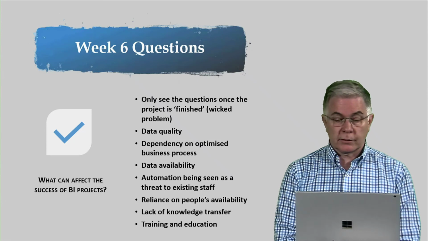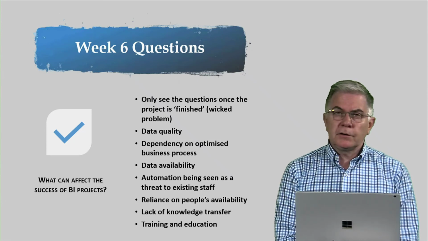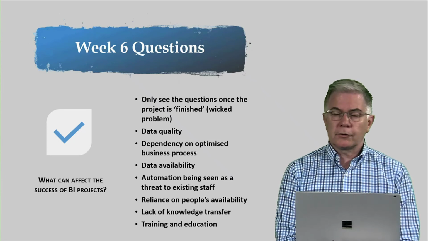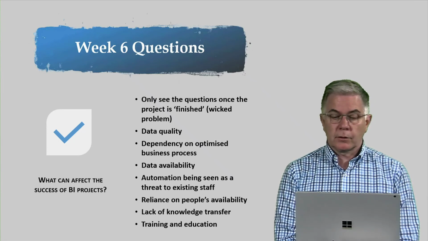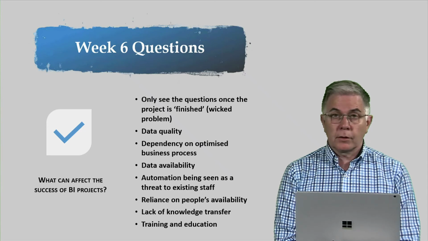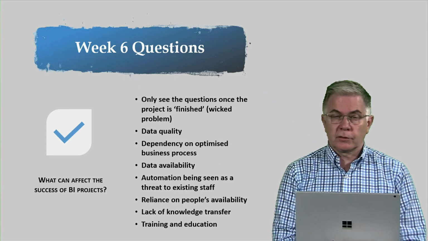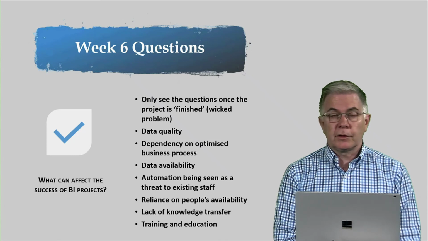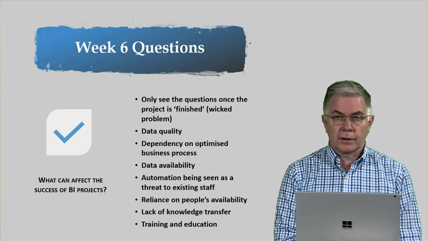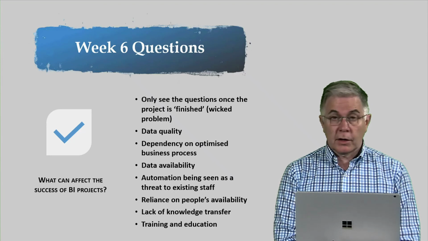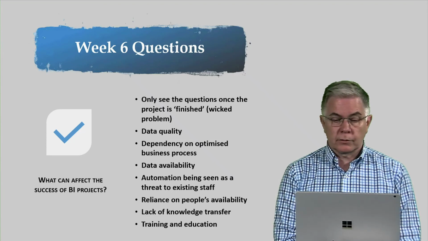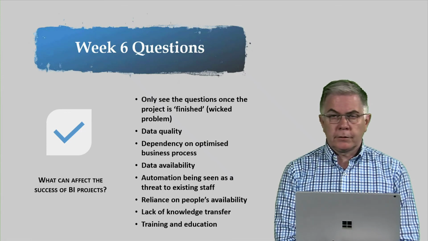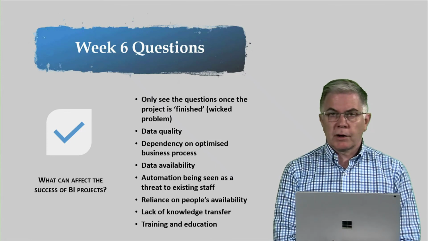There's a reliance on people's availability and sometimes a lack of knowledge transfer that can also cripple projects, where basically you need some crucial context information about how data was created and used, or how it should be created and used, that's actually not available. The lack of knowledge transfer, particularly if you've made use of external consultants, can mean that the project's first release is a great success, but then after that you fail to achieve the same heights because you don't have the required skills.